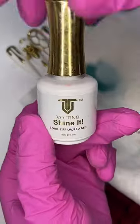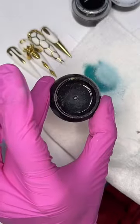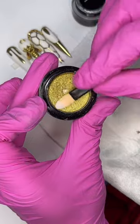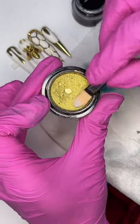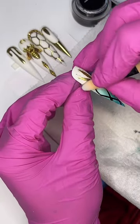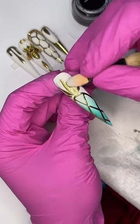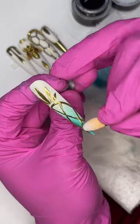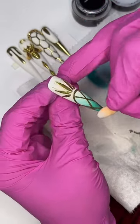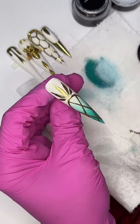Okay. Closing my shandy and taking out my solid chrome. And I will get out a thingy. What is it? Oh, shadow applicators. I'm gonna take out the shadow applicators and apply all over this. Just like that, honey. Now you understand the purpose of why I'm buffing it first. Later on, I will have a product that will help with this process. But when you don't have the product, you can use a strategy that I'm using to block your chrome.